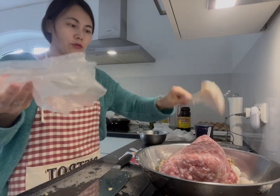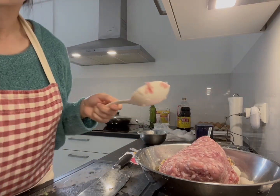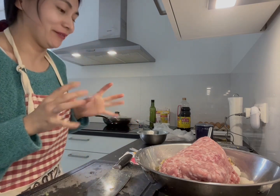And now I put the meat also inside. Mix all together. But today I didn't mix the ginger and the onion good. So they look still very raw and big. I hope later they will eat it.